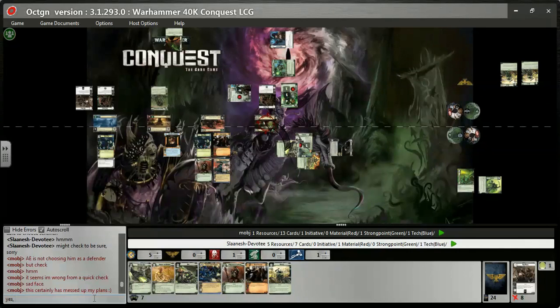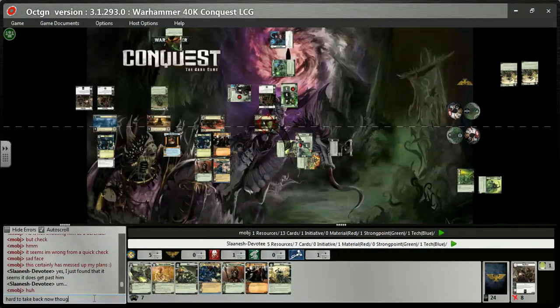Okay, I just found that it looks like area effect does get past him. Hard to take back now though. Yeah, so his plans would have been obviously utterly different. Yeah, if that's the sort of thing, if you're aware of it, it would make a huge difference. So, how do you take that? Yeah, that's some thinking. That's some serious thinking.